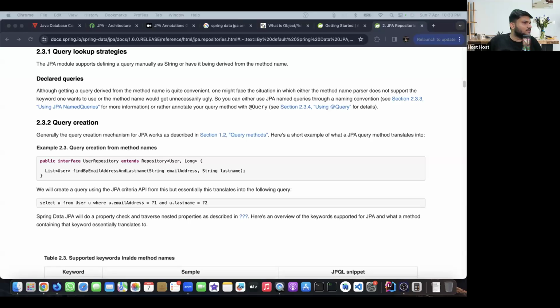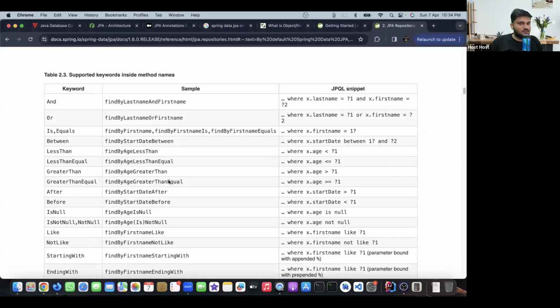How many of you guys are able to get this point? Some are predefined and some you can actually write as find by this, and it will automatically get it for you. We'll see all of these in action. If you guys want, I can show you a quick demo as well. Should we see a quick demo, guys?